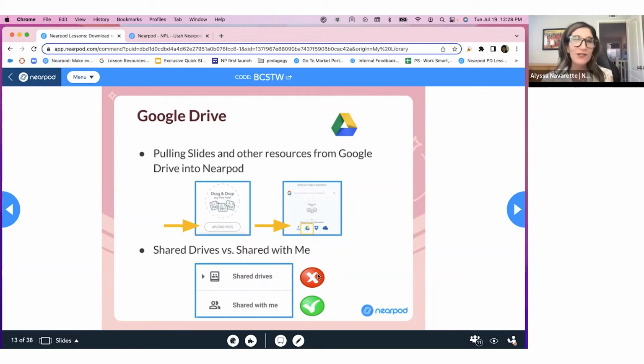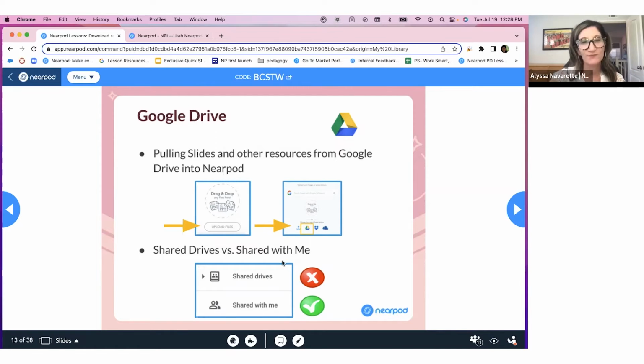So if you're at a school site, you're on a grade level team, maybe you have shared resources that you use, all you need to do is make a copy of those and put it into your own drive. And then when it's in your own drive, then you can simply upload it into Nearpod. Or if somebody shares something with you and you will see it in your own drive, that will work because it's in your drive. But just remember that it has to be in your own drive.